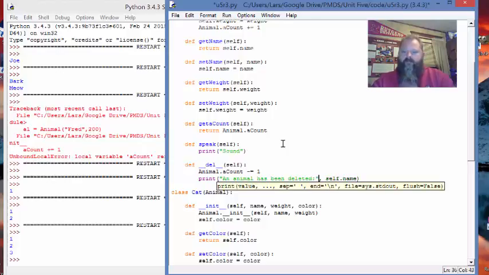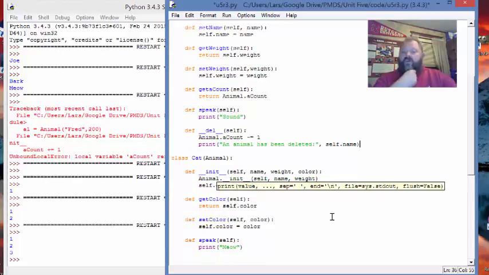And I want to do that. So we will do that. So when we delete an animal, the animal count will be decremented by 1, and then we'll print the name of the animal that has been deleted, okay? So we created a deconstructor here, dunder del dunder. We have to feed it self. We feed it the actual name of the variable that's holding the object. We decrease our counter by 1, our class variable, and then I'm just going to print that it's been deleted so we can see it and we can test, okay?